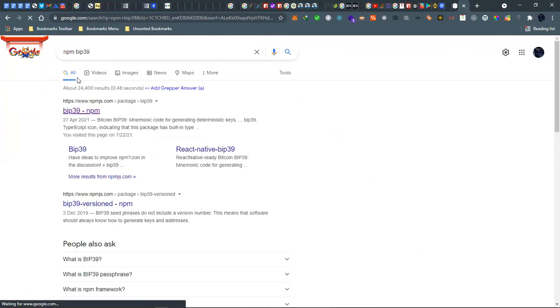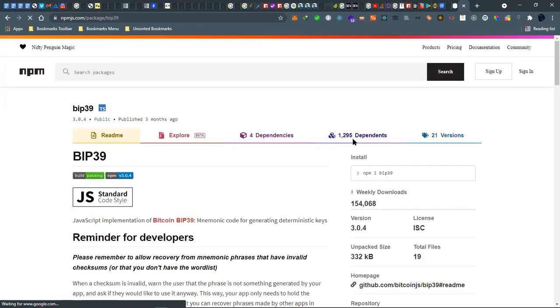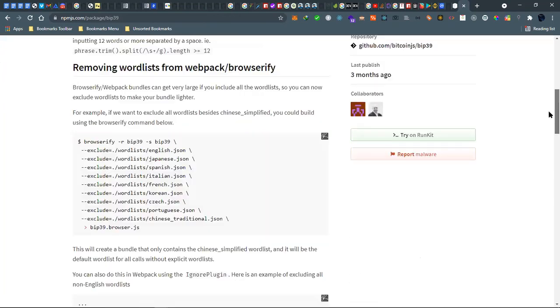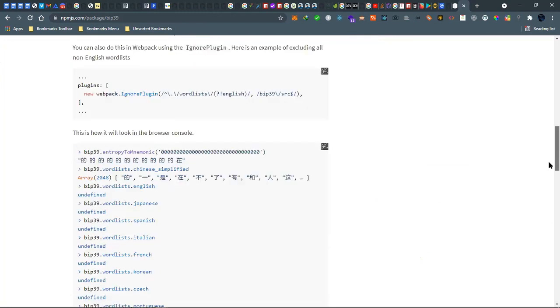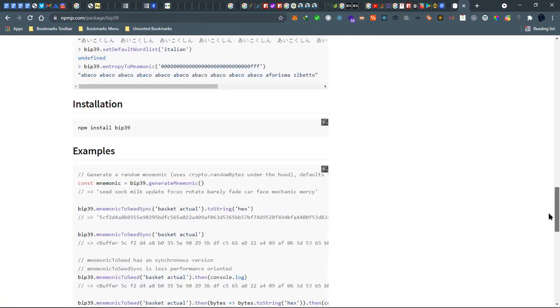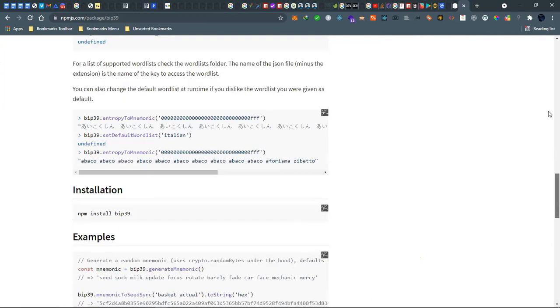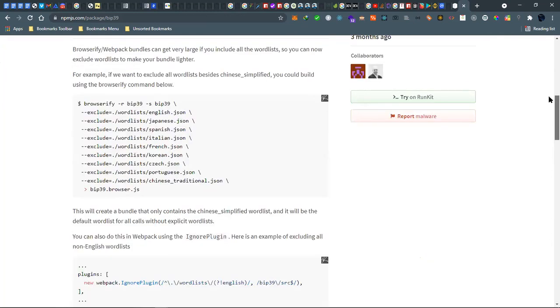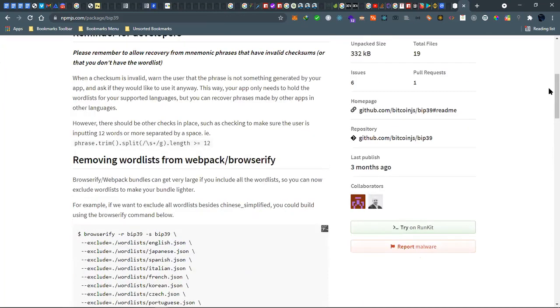It's a library, and you can go through it, see how they have implemented it, and see the collaborators.